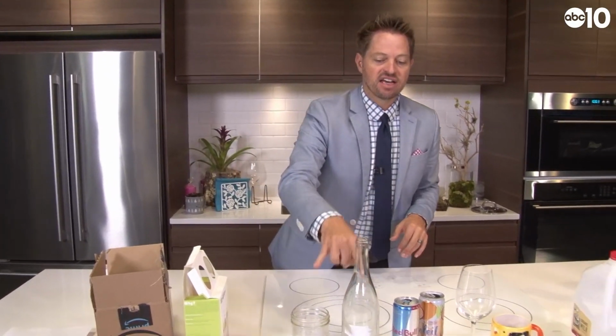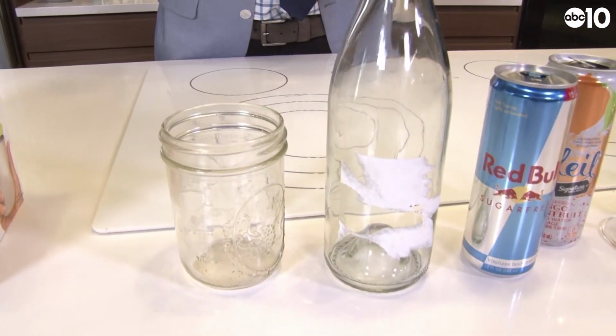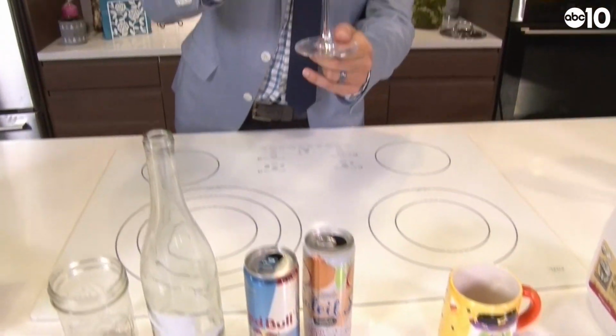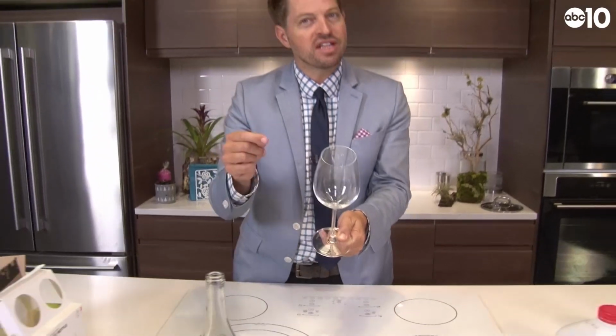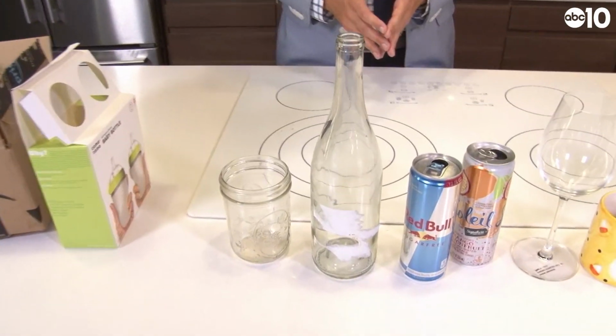Then we get to glass. Glass is an easy one. We love glass. You can use it a million times. It's easy to recycle, but you have to make sure it's the right kind of glass. Let's just say you have a wine glass and it breaks. Well, it's glass, so you can recycle it. No, usually anything other than what you consume for wine or for beer bottles or other things is mixed in with other components that they can't recycle. So if it doesn't look like something they're used to, it's going to go in the landfill or it's going to go somewhere else.